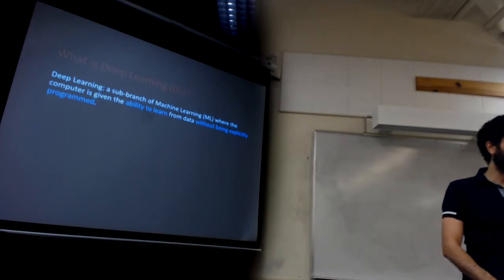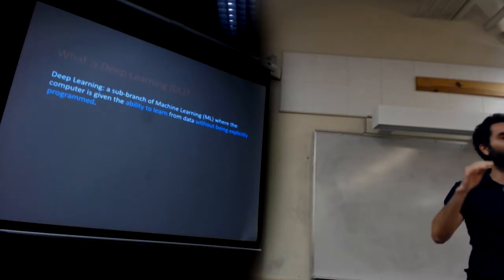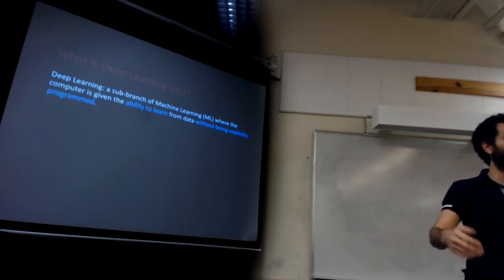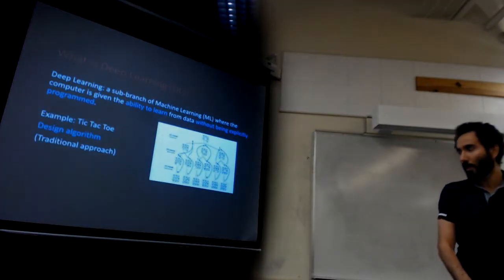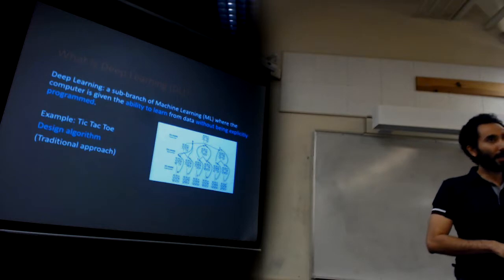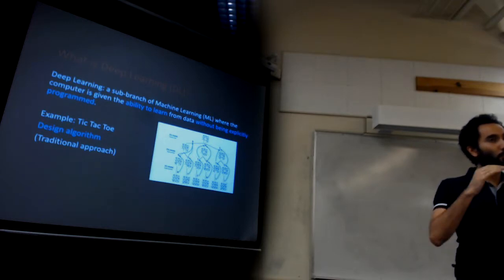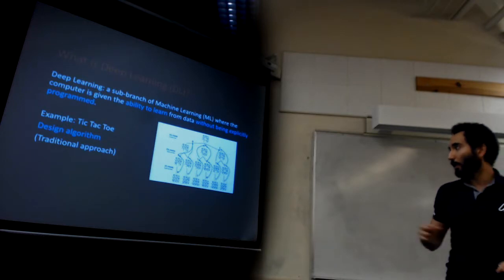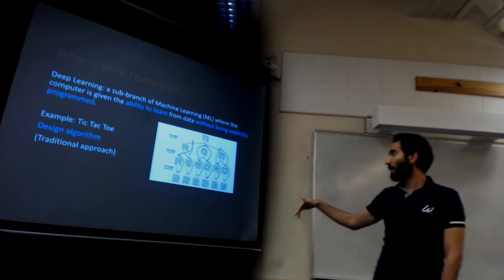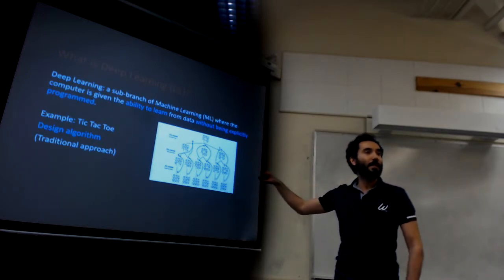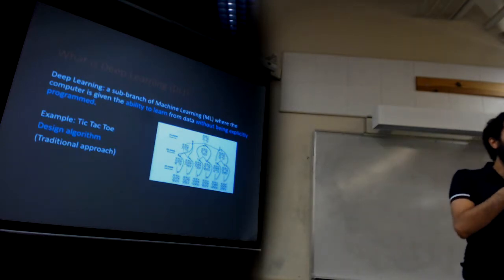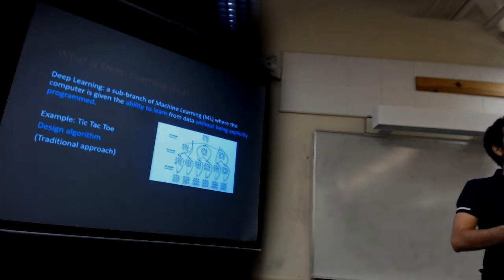I believe that the best way to distinguish between a machine learning algorithm and a standard, traditional algorithm is to go over an example. Think about tic-tac-toe, okay? A simple game of tic-tac-toe. If you want, you can sit down and write down a bunch of rules that explain how the computer should approach the problem. So if the computer follows those rules, most probably it's going to be a winning strategy.